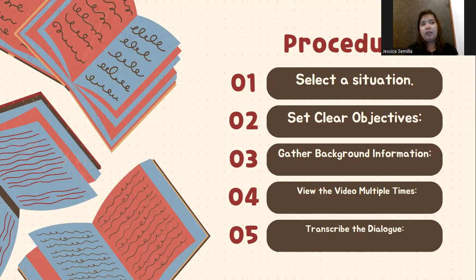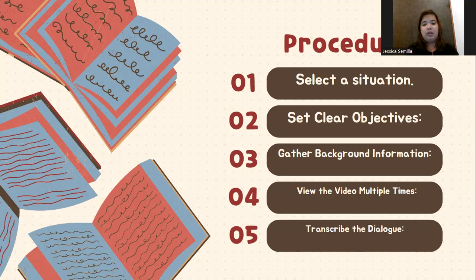Next, after looking at what situation you are going to shoot, is your clear objectives. Why are you trying to take that situation? What do you want to show, present, discuss and explain by using that kind of situation, that you think are in line with our discussion of the cross-cultural framework? So again, you need to set clear objectives on what you are focusing on in the situation that you have presented.